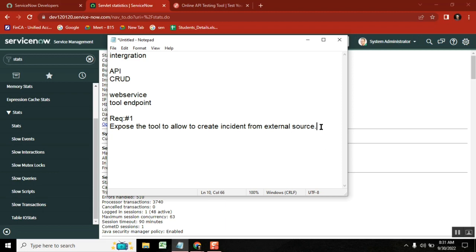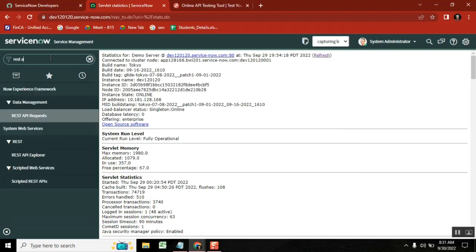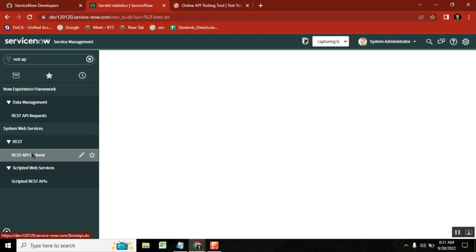Yes. Okay. So now I'm doing it with my instance, not the other instance, because I need the credentials. So here I can easily get it. See here, REST API Explorer. Web services, someone said, na? Under that, REST or SOAP both will be there. I'm using this REST API Explorer. What this particular tool will help us with, you understand once I do it. Let me do.